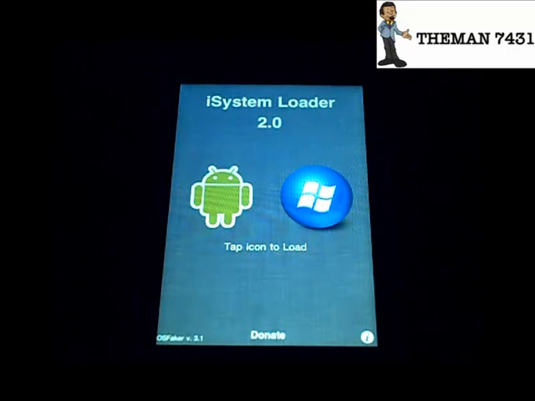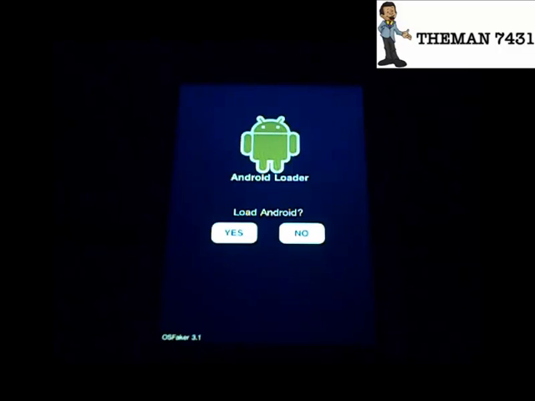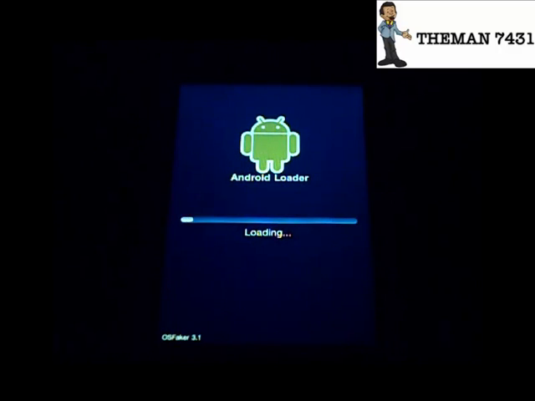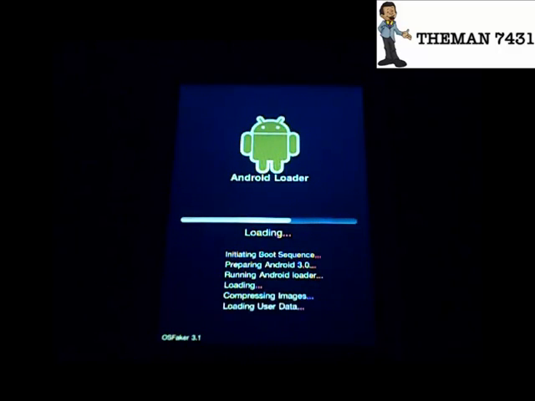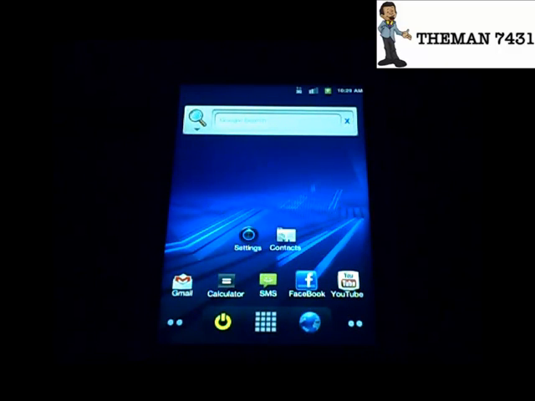And we're going to go now into Android. We're going to click yes. And here's Android. And what you have on the screen here, you have the URL, you have the battery percentage, you have the time, you have the bars for your signal, and you have the 3G.